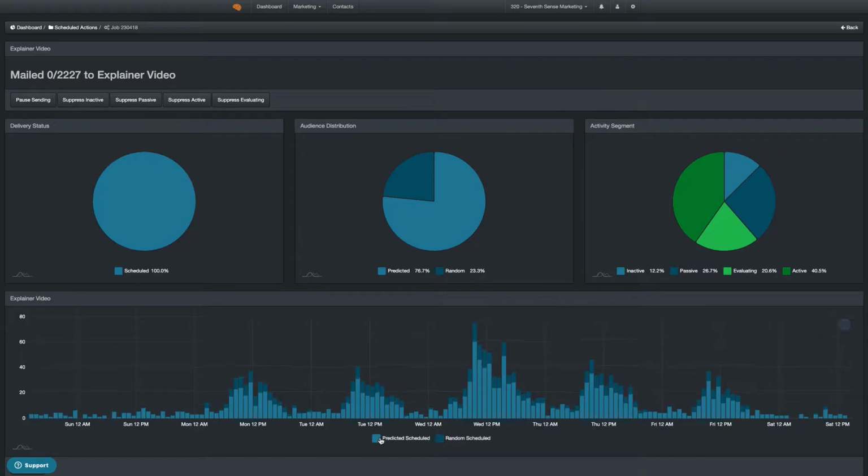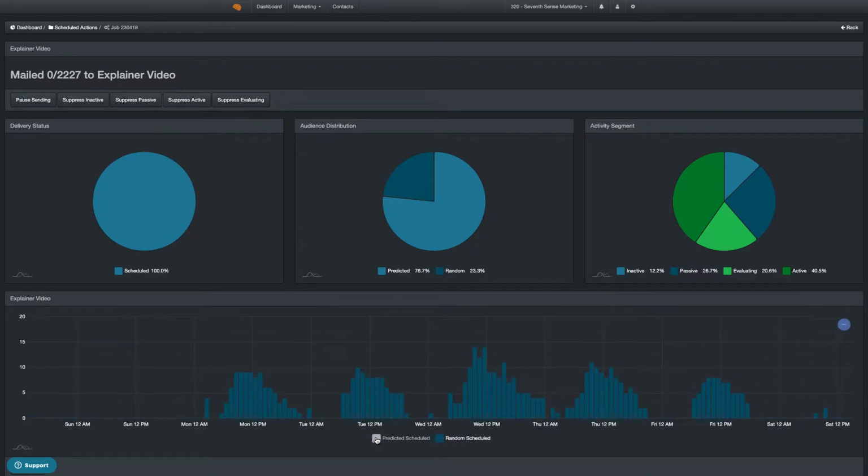Now, let's look at random scheduled. These are people that you have no data on, and the system has no idea what to do with them. In essence, they've never opened or clicked an email that you've sent them. Therefore, it randomly selects a time of delivery. Now, it doesn't completely select a random time within the delivery window. It will actually weight the hours the randomization algorithm can pick based on the success you've had with your entire audience, which is also why you can see gaps over here.